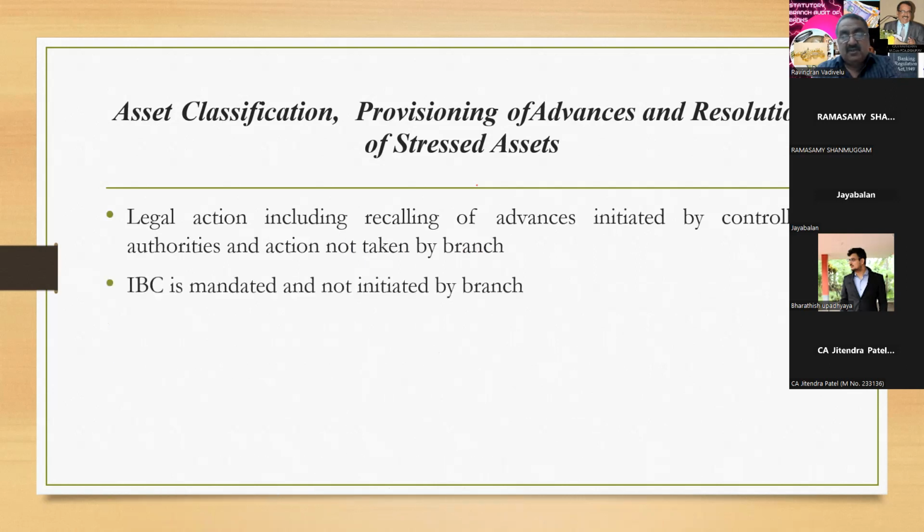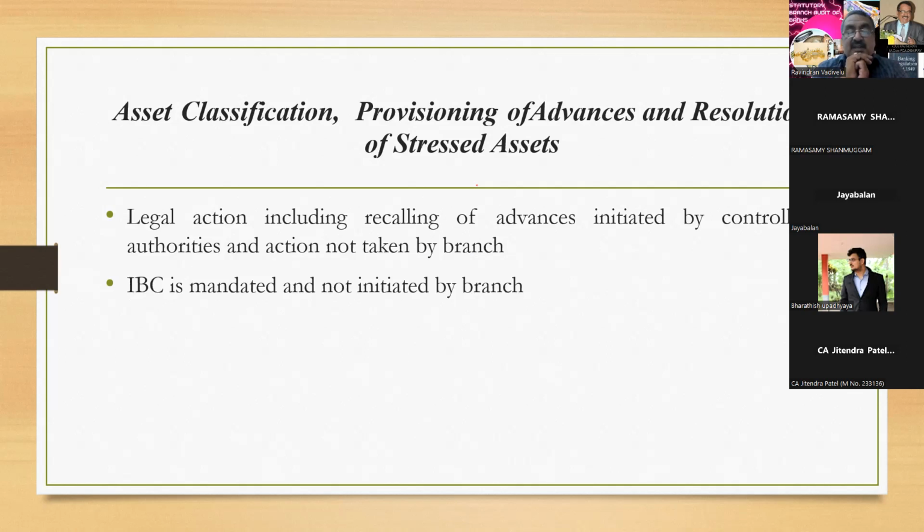And here, legal action including recalling of advances initiated by the controlling authorities and not taken by the branch. That means if there is any loan and the head office says that you have to recall the same, and the branch has not recalled the loan, and recalling means you get my money back. That procedure is called recalling, and if this has been directed by the head office and the branch has not followed it, then the same has to be reported separately.